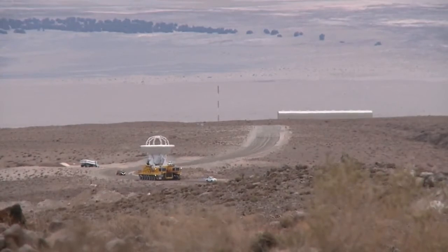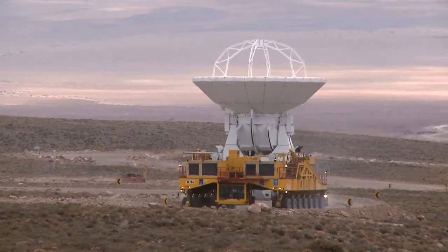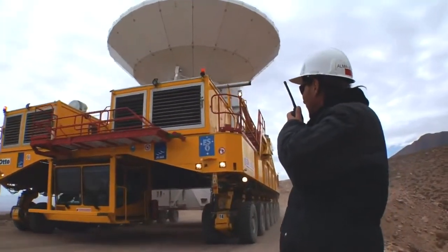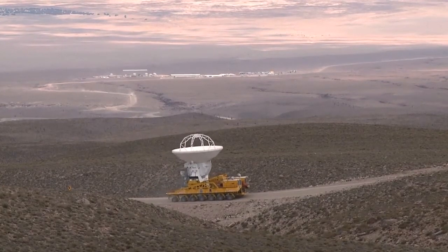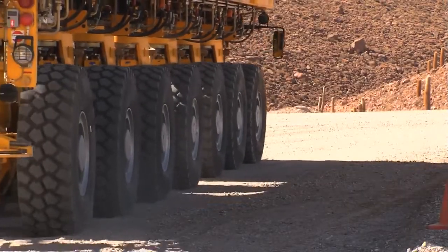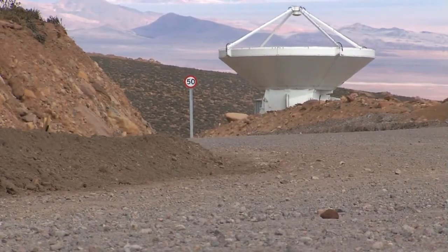The ALMA transporter keeps the antenna earthquake-safe in an ultra-rigid grip. The antenna is positioned with incredible precision at its new location. But transporting an antenna from the base camp up to the Chajnantor Plateau is an entirely different sort of challenge — a 28-kilometer climb up the mountain with an altitude difference of some 2,100 meters. The long drive up the winding road is a test of both driver and engine. At a maximum speed of 12 kilometers per hour, the transporter creeps along the custom-made road, equipped with a unique suspension system that copes with the washboard pattern of the road, keeping the fragile load safe at all times.